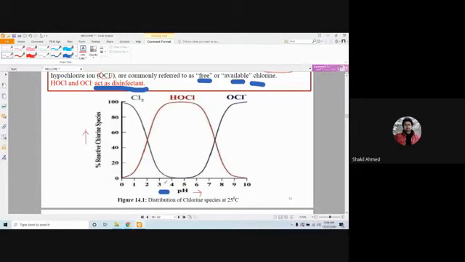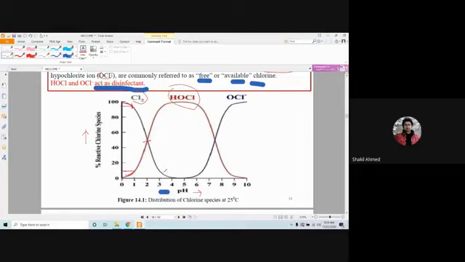Now, if your pH range is 0 to 1, for example, then who dominates? Chlorine. The majority of them are chlorine. What is the HOCl percentage? Only around 15, and chlorine is around 90 or 95. Is it clear? Yes, sir. When your pH is around 2, then your chlorine concentration and HOCl concentration are similar.